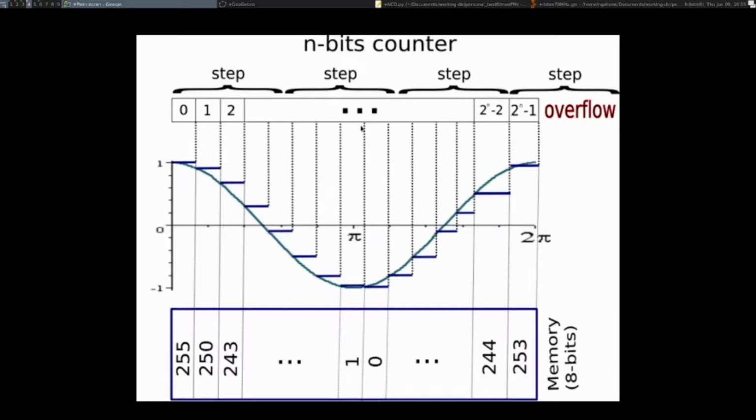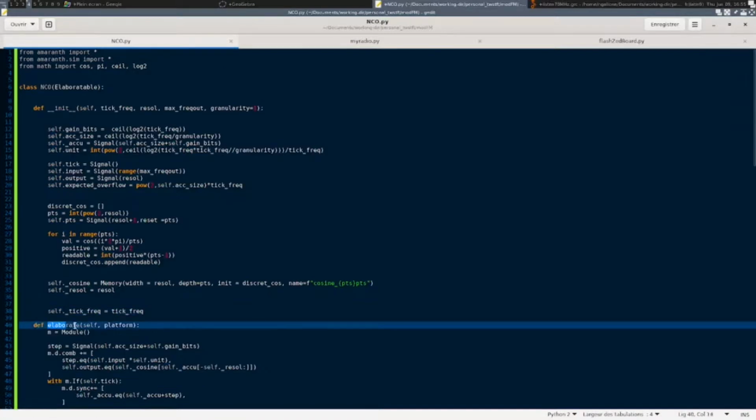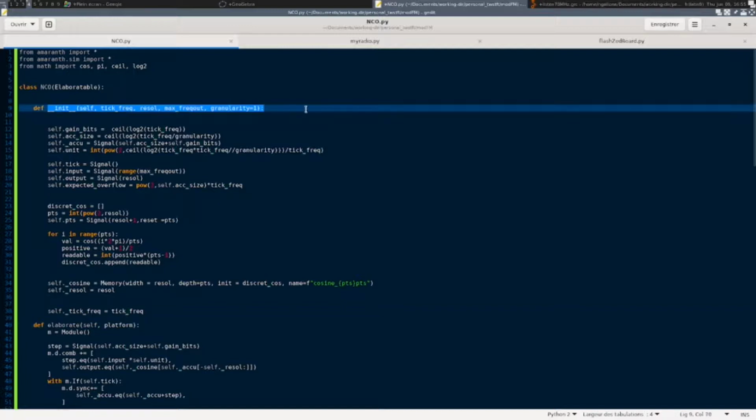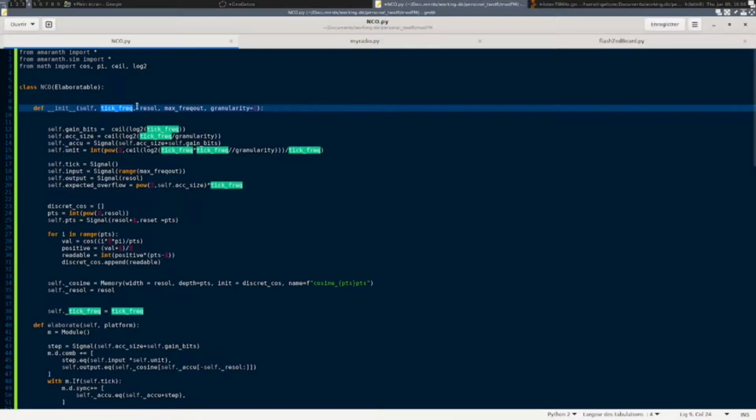So how do we do this with Amaranth? As usual, there is a class with an elaborate method and a constructor with some parameters. Just like for PRN, we add a tick frequency information, as we are going to tell our FPGA whenever we want the steps to be completed. This is why we have a tick frequency parameter.